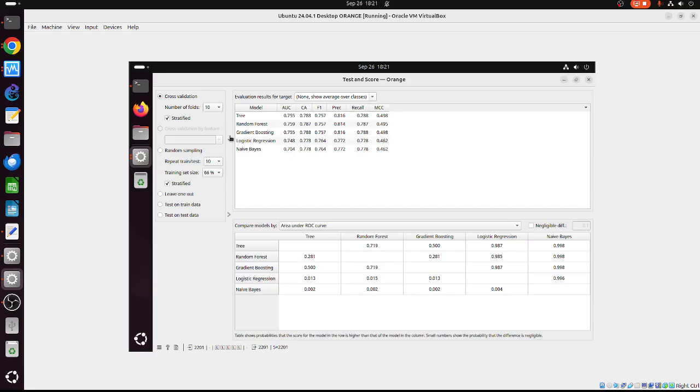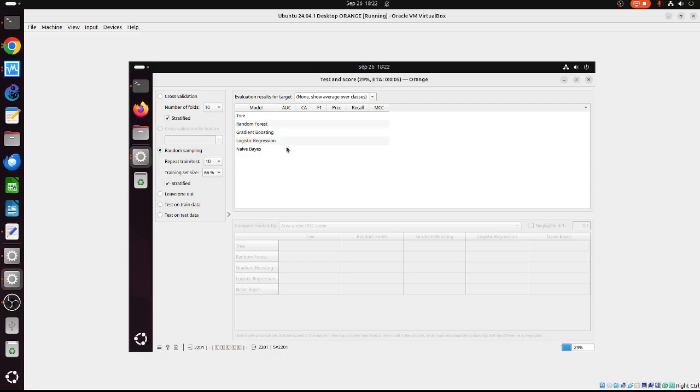Basically, we can always change the parameters. Here we have 10 folds, the number of folds. We can also use random sampling if you like. Of course, it will generate different results. Okay, it's still working. Now we have different results. If we use random sampling, we can change how many train/test runs are done. We can reduce to 5, we can increase to 10. So we can play around with these things.